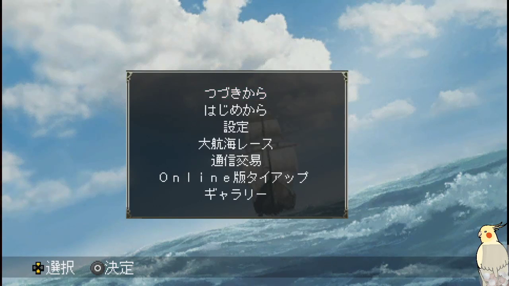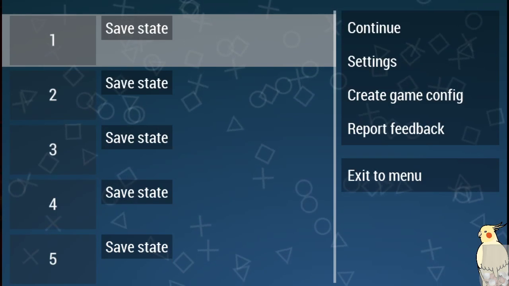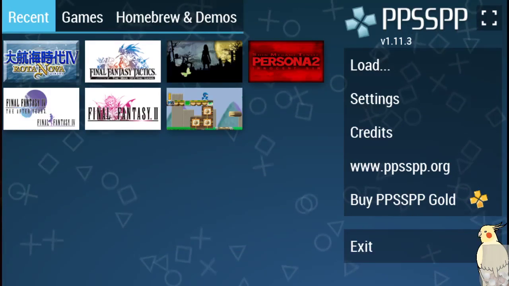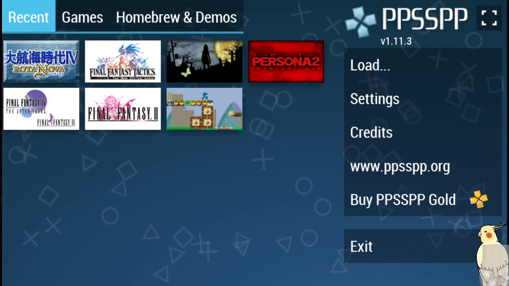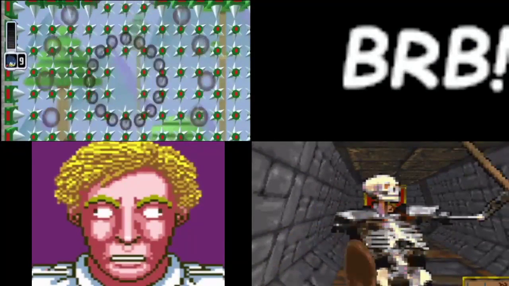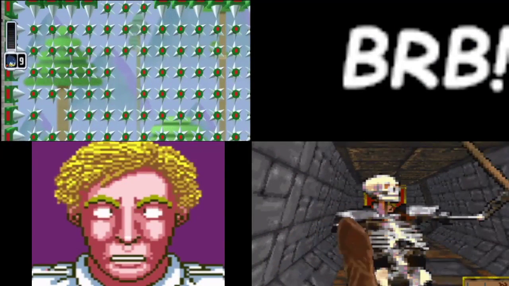Well, that was Daikoukai Jidai 4. Yeah, that was a thing. It exists. With that, I'm gonna leave you to tactics, because I'm gonna do some other stuff. Yeah, I'm gonna do a quick BRB while I switch over everything, so we'll be right back, everyone.